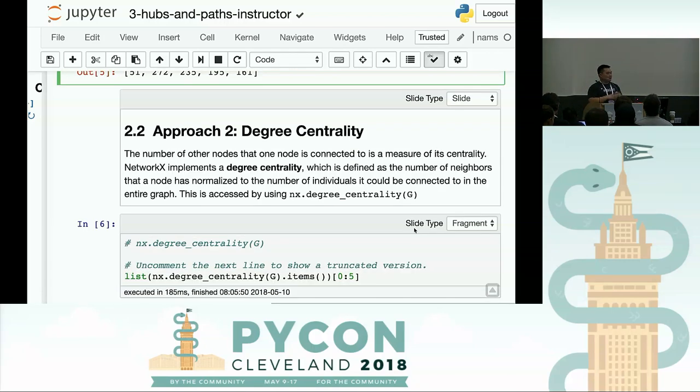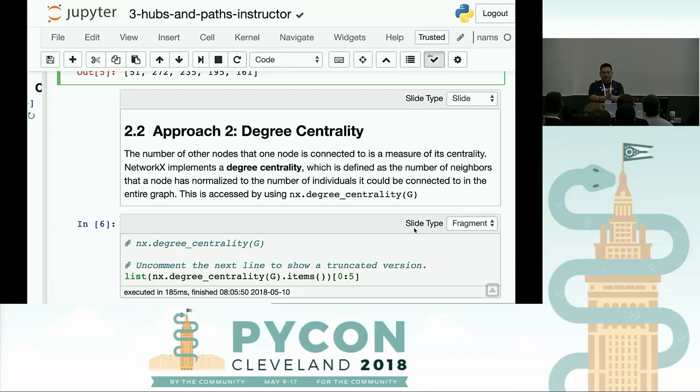So, neighbors. Neighbors was one way that we can rank each node by importance. We found node 51 was the most important. The other way that we can rank nodes is directly related to the number of neighbors that they have. It's defined as the degree centrality of a node. So here's what the degree centrality definition is. Or actually, who knows what the degree centrality definition is? Or is willing to hazard a guess except for Mridul? I saw his hand go up. OK, so here's what it is.